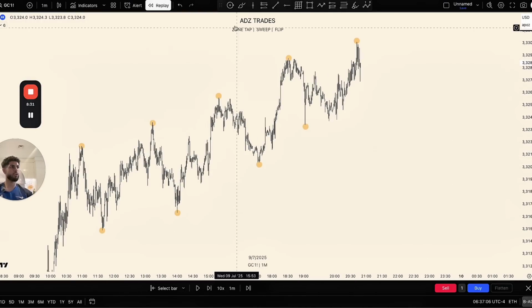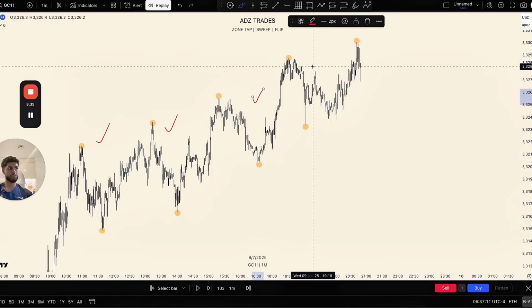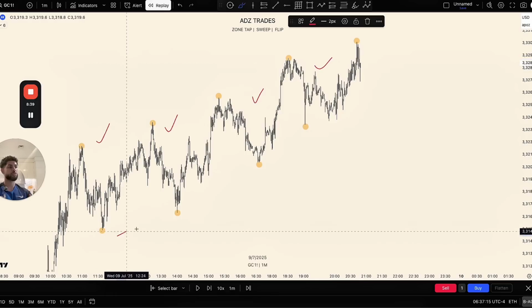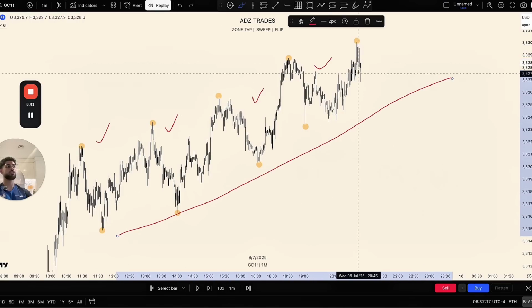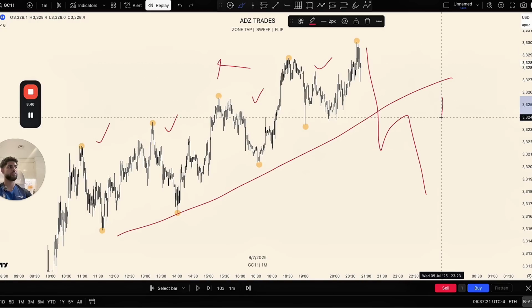And now you could have caught what? You could have caught one win in this zone, 2 wins in this zone, 3 wins in here, 4 wins in here. 4 potential W's before 1 L, just by trading the trend. You're not looking for a reversal. When a reversal does happen, you'll take your 1 loss. But you've got 4 wins, 1 loss.